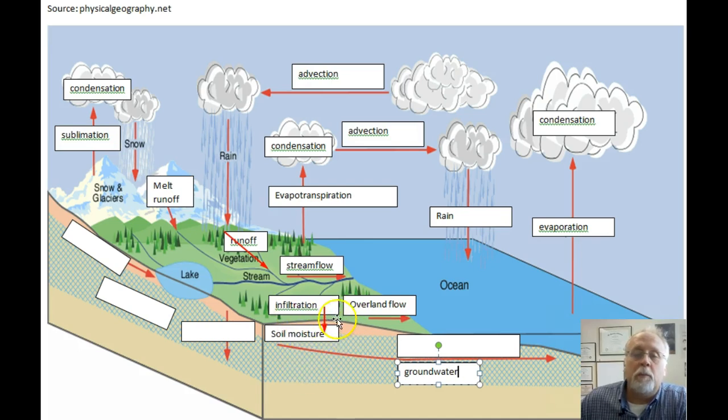We do want to recharge the groundwater through infiltration. And it can also come back out of there through vegetation, which can take it out of the soil moisture and put it into the air through evapotranspiration. But the distinction there is between the soil moisture and the groundwater in the saturated zone. We could call this the groundwater in the unsaturated zone, but we're making a distinction here between soil moisture and groundwater. So this arrow here would be groundwater flow.